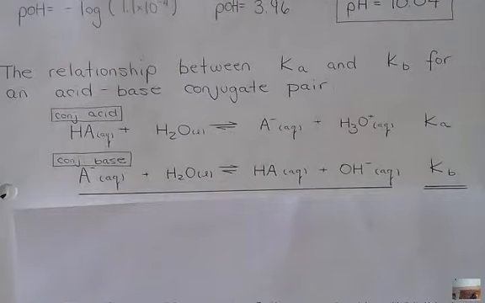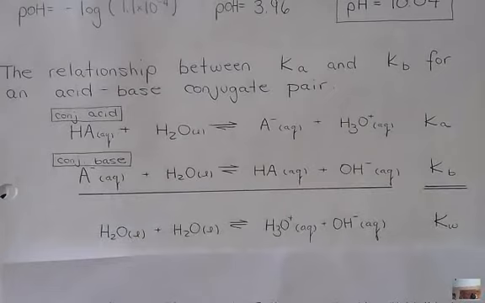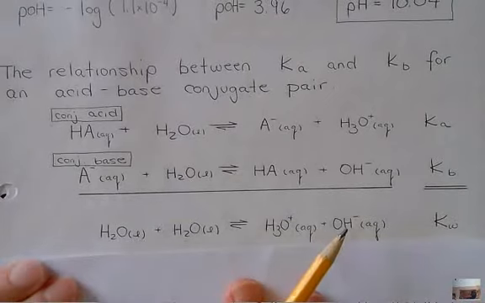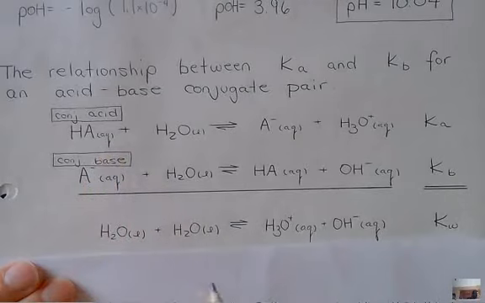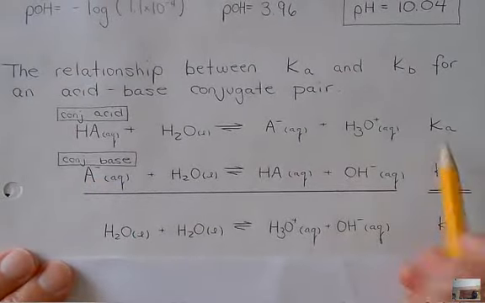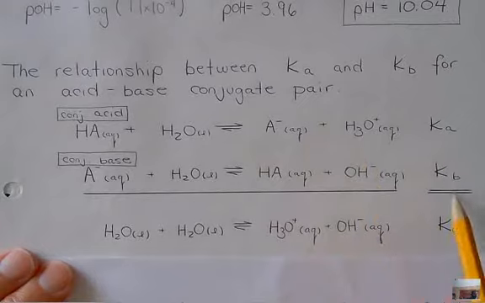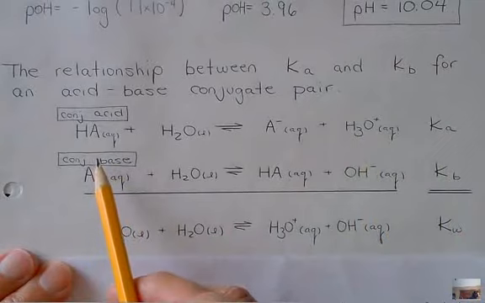Okay. All right. Well, what happens when we add 2 chemical reactions together? If I add 2 chemical reactions together, I just follow all the rules that I would in any mathematical set of reactions. If I add like 4x plus 7 and 3x minus 2, I'm allowed to add those up. So I can do the same thing. Okay? And we know what happens to the equilibrium constants when we add the reactions. We should multiply the equilibrium constants. Okay, so when I add these 2 things, look what happens.